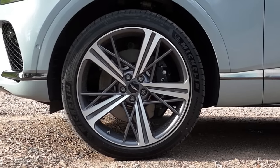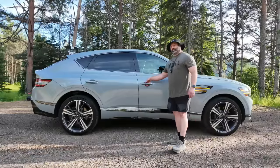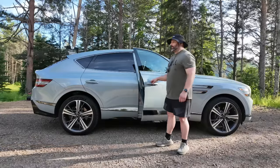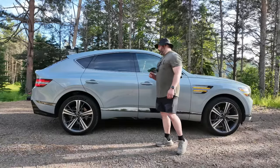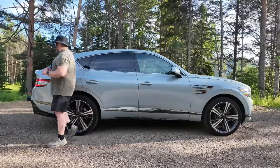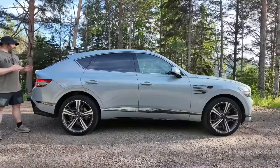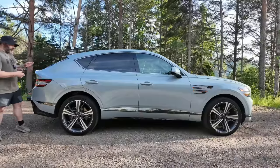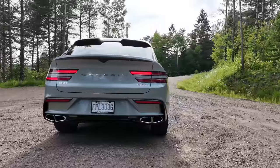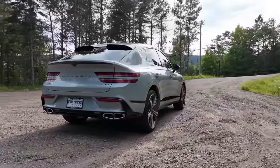Following through is 360 camera. Check, you need that at this price tag. Approach and departure, lock and unlock. Yeah, you've got that. You stick your hand in there, it unlocks, you open it up. Nice solid thunk. Now here comes the best part to me. That slope design. That's what this car is all about, the GV80 Coupe. The coupe is right here, and it flows a little bit upwards here into a wing, and this is where the lights I was telling you about hug the rear, the side all the way to the rear. Flows right through, everything flows really well.